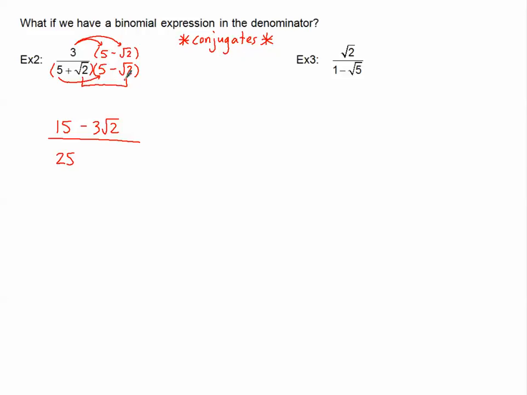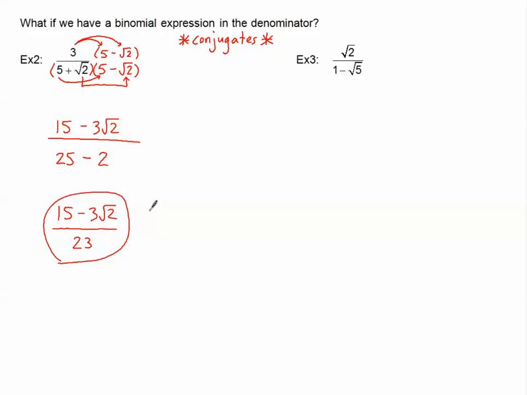I do need to do my last terms. Positive square root of 2 times negative square root of 2. Well, a positive times a negative, of course, is a negative. Square root of 2 times square root of 2 becomes 2. And look at that. No more radicals in the denominator. My numerator is 15 minus 3 square root of 2. These, of course, are not like terms. The denominator becomes 23. That's it. It still looks like an ugly fraction, of course, but look at that. There's no more radical in the denominator. We've gotten it to be in the numerator.